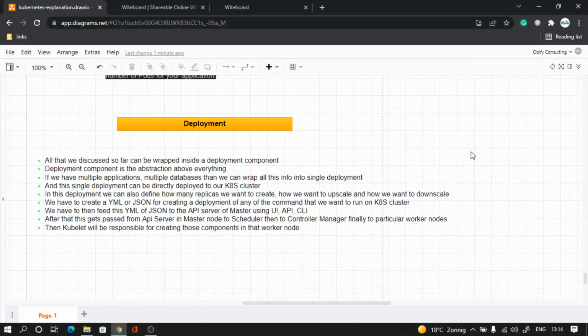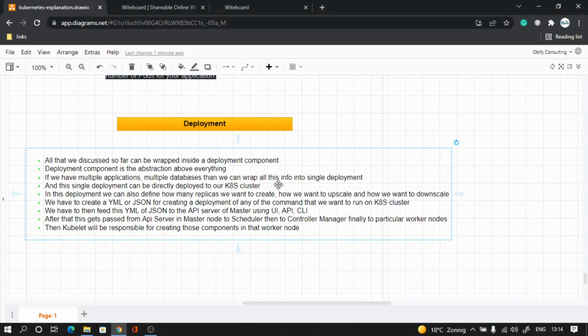So all that we have discussed so far about Kubernetes, the cluster, the master node, worker node, pods, service, all these configurations can be wrapped in something called a deployment component. The deployment component is an abstraction over everything that we talked about. So if we have multiple applications, multiple databases, then we can wrap all this information into one single deployment and then deploy it to our cluster.